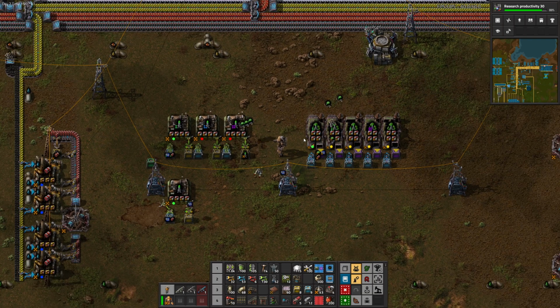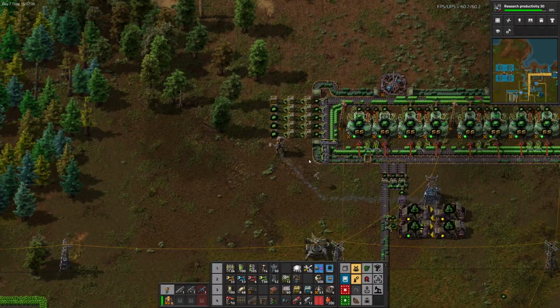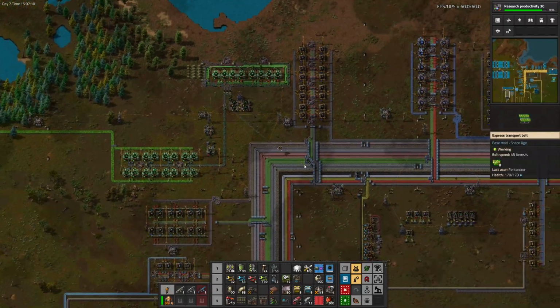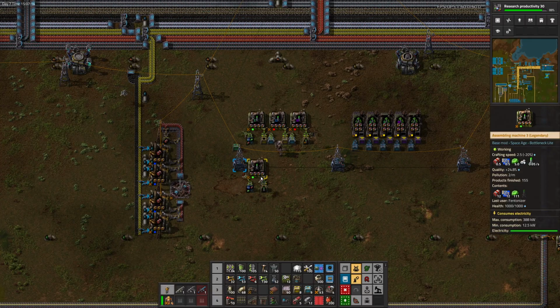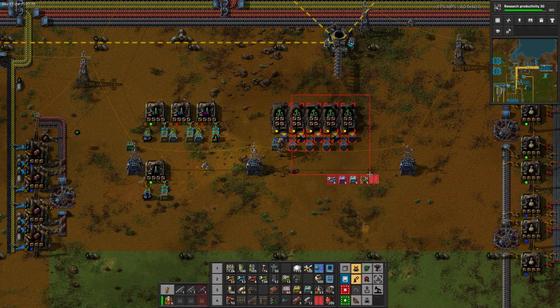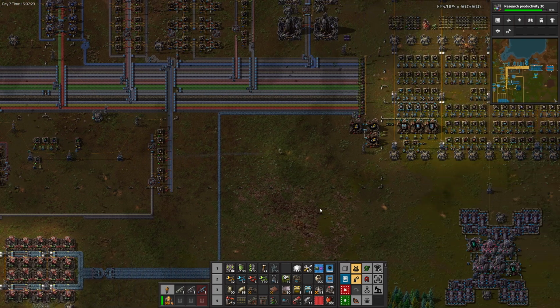I overscaled this to begin with, because I thought, I've got loads of uranium-235, haven't I? Got loads of it from all that Covarex I've been doing. It turns out this is very, very hungry on uranium. So I've pared this back quite considerably. Forgot to get rid of these. So we've got the legendary uranium now.